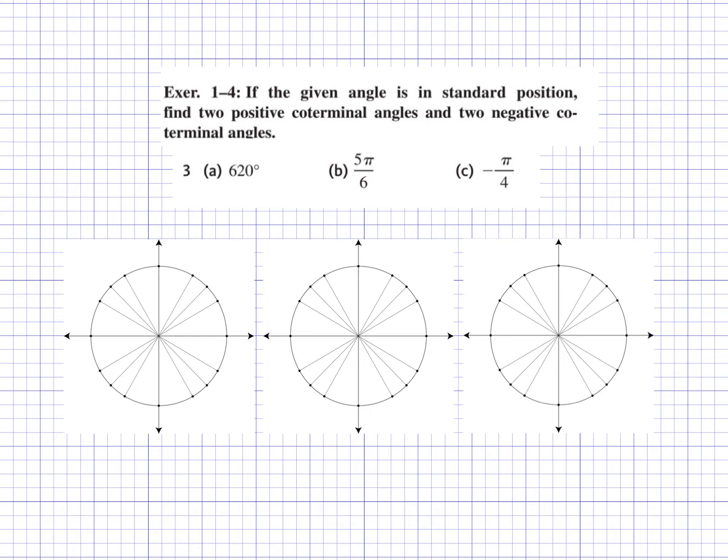Okay, so now we got to figure this out. 620 degrees. Well, all the way around is 360. And if you go all the way around again, that's 720. So that's 100 degrees too many. So let's do 360 and 90 is 450 and 90 is 540. 540 and 90 gives us 630. That's too many. So 10 degrees too many. So we must be right here at 620 degrees.